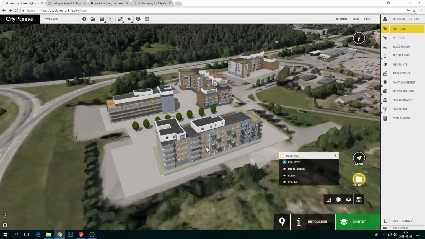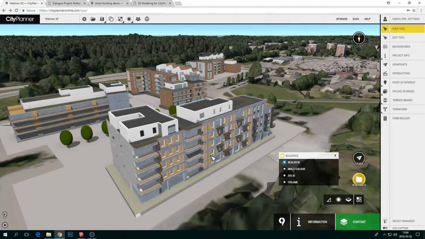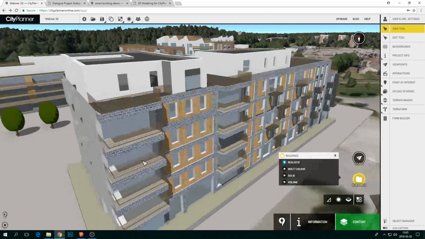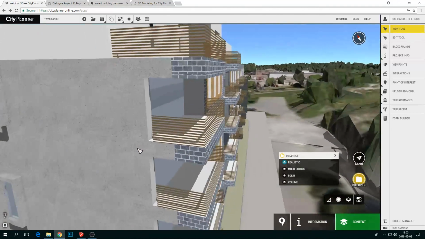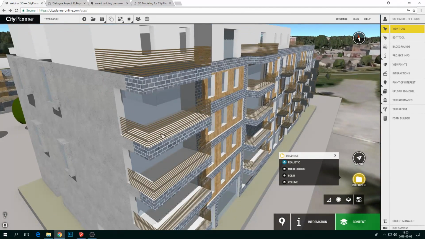So the last level is a realistic model. This contains realistic materials, bitmaps of raster images. This model is optimized and it contains, for example, transparent PNGs, as you see here, as a replacement of a high polygon object.